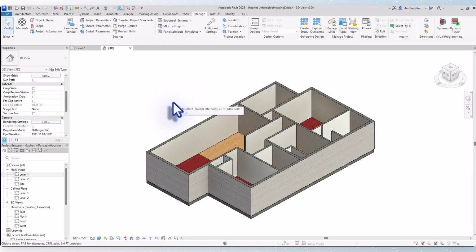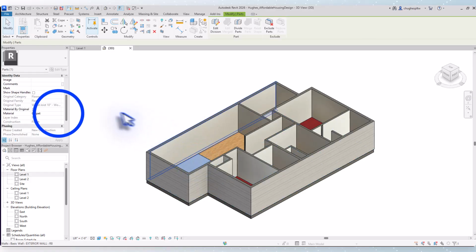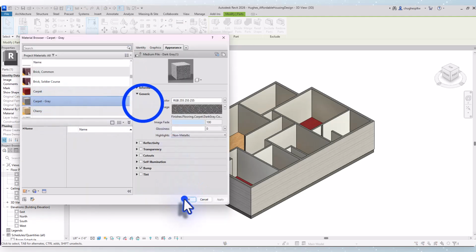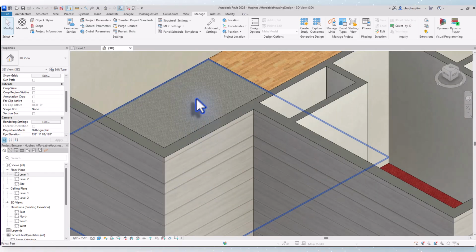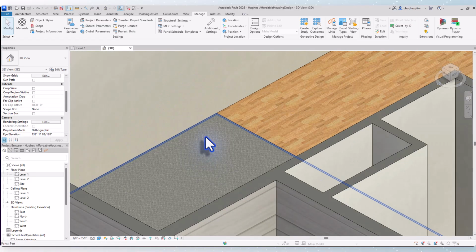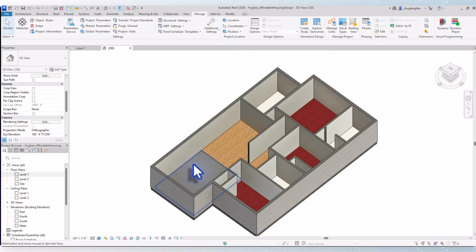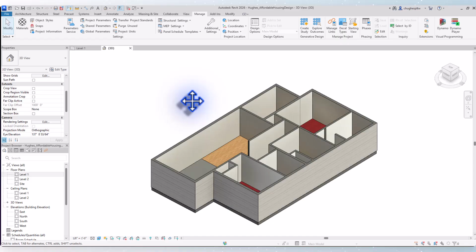Now when I select my flooring, so when it just has my carpeting there, I can choose the material, select the new one, select okay. And there's my new gray carpet in there. If I zoom in on it, it's all there and showing that pattern. Okay, so that's one of a couple ways to get some custom materials and make your home look a little bit more like what you're looking for.